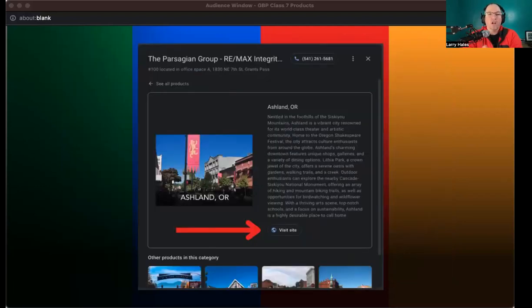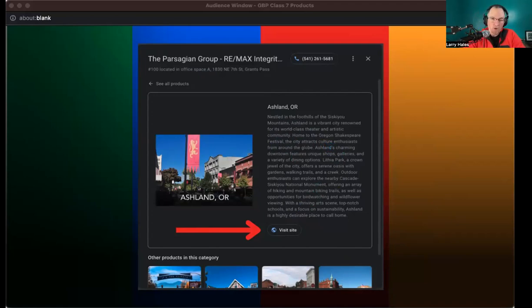Now, there's a couple of different areas in the product. One, you have the photo. So you have the ability to put a photo on there. The photo can be really anything you want. If you're going to do area guides, I say go grab some photos of the actual area and put them in there, which is super important. You also have this description area right here. We're going to use ChatGPT to help us write these descriptions, because if you're like me, you're not a copywriter, you just want some help. I have some prompts that I already pre-engineered that you can put into ChatGPT, and it's going to write them for you. Easy peasy.